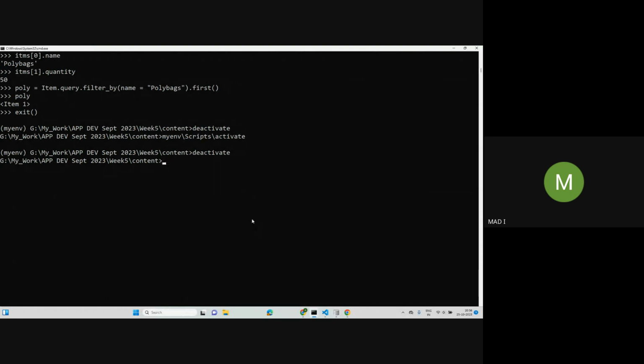In that case, your data will be unnecessarily lost. Every time you do db.create_all, it can create a new instance of that database. Sometimes it overwrites, sometimes it creates a new file, so it is inconsistent. So do not use it once you're done with it, unless you change the model.